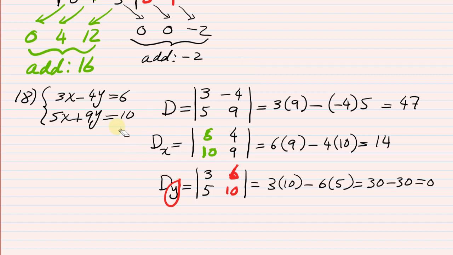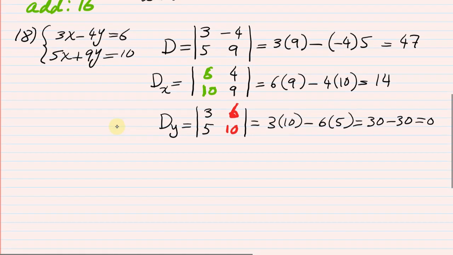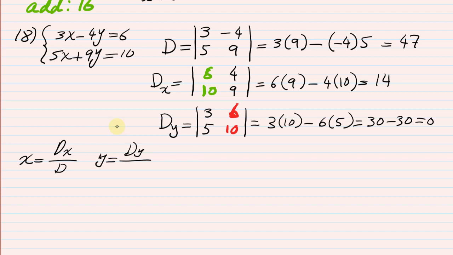Now that's not the solution of the system, right? We just found 3 determinants. Again, what do each of these mean? They mean nothing. But interestingly, 3 pieces of information that didn't in and of themselves mean anything are suddenly going to give us a solution. The solution to x is Dx over D, and the solution to y is Dy over D. There. Simple, huh? Now Dx is 14. D is 47. So the first solution here is 14 over 47.